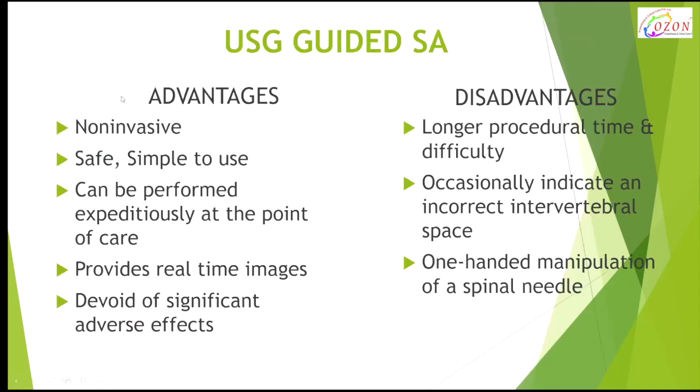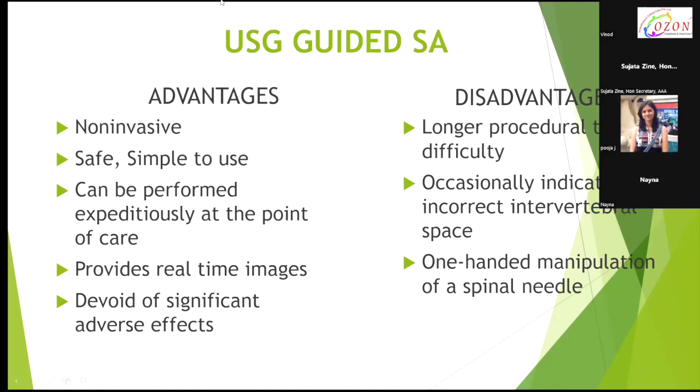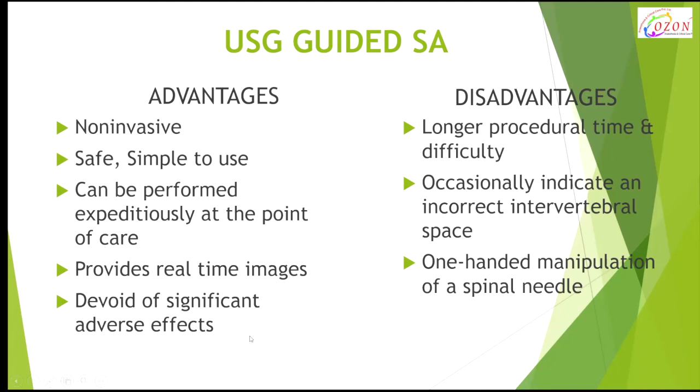What are the advantages of USG guided spinal anesthesia? It is non-invasive, safe, and simple to use. It can be performed expeditiously at the point of care. It provides real-time images, and it is devoid of significant adverse effects. Disadvantages are that it has a longer procedural time and can be difficult. Occasionally it may indicate the incorrect intervertebral space, and one-handed manipulation of the spinal needle is required.